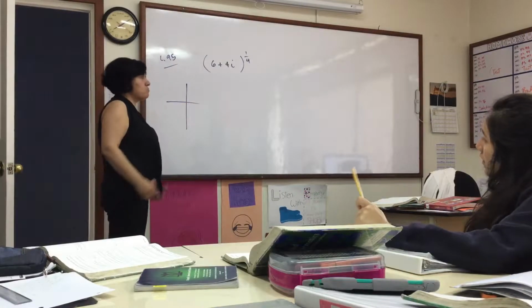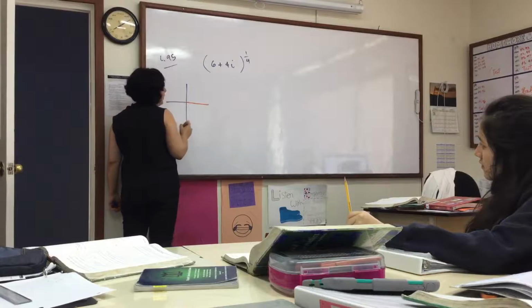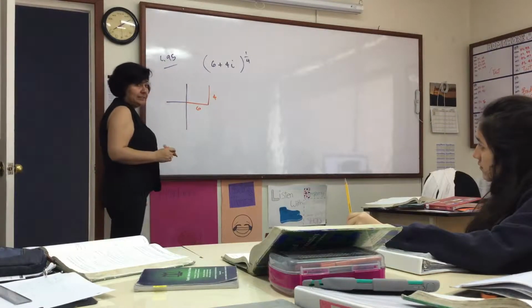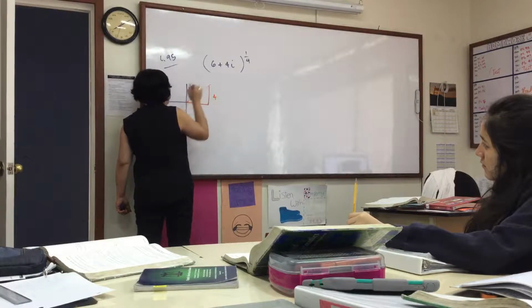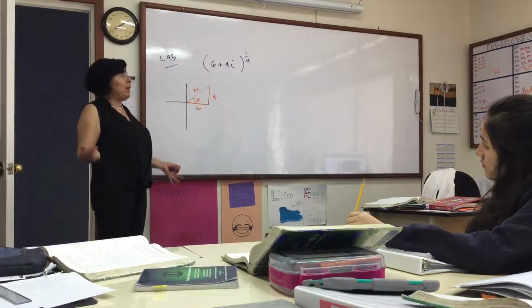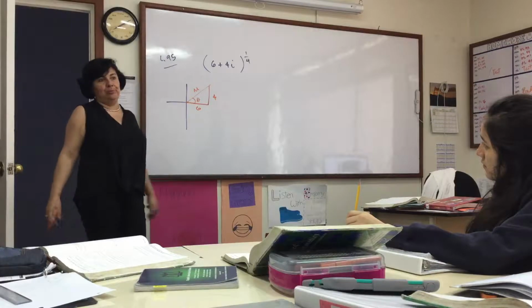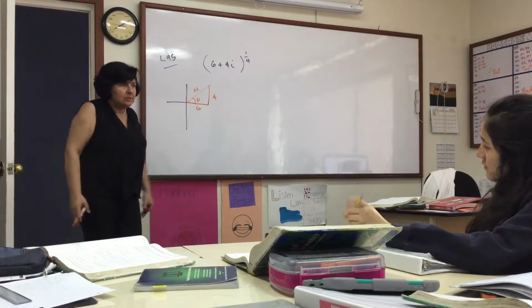4 is going to be the positive. 6 is x, and it's positive because it's going this way, right? And this is 4. 4 and 6. Correct? And you are looking for this angle and this magnitude. You know how to do that. What's the big difference here? You've got a 6 and a 4 instead of a 1 and zeros, which is what you've been doing now. Big difference. But if you know how to do this, it's exactly the same thing.